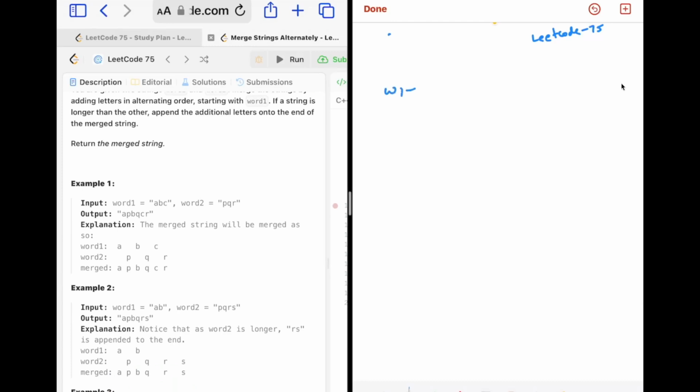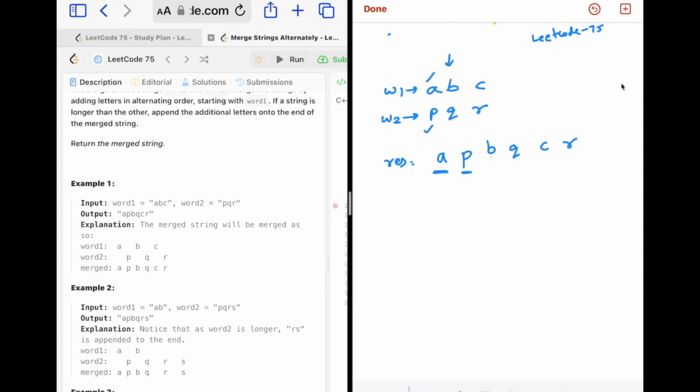So here word 1 is A, B, C and word 2 is P, Q and R. And here the resulting string is A, P, B, Q, C and R. So as you can see here, the first letter is coming from word 1 and then the second letter is coming from word 2.